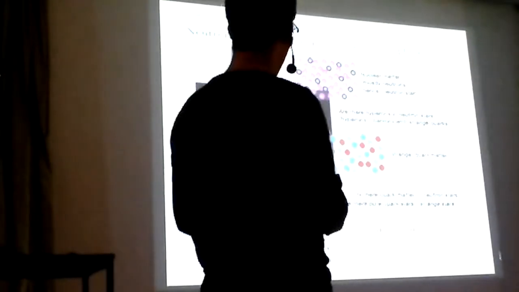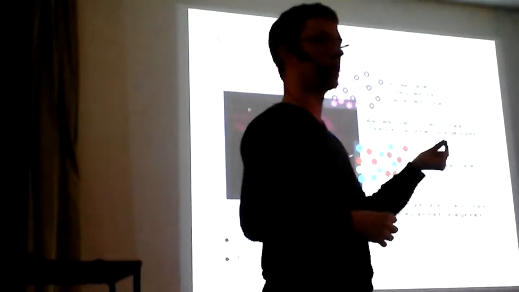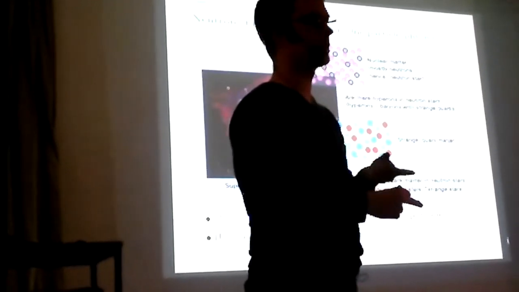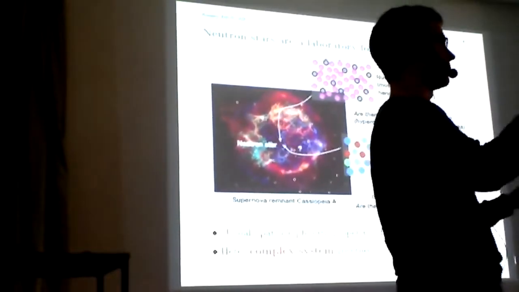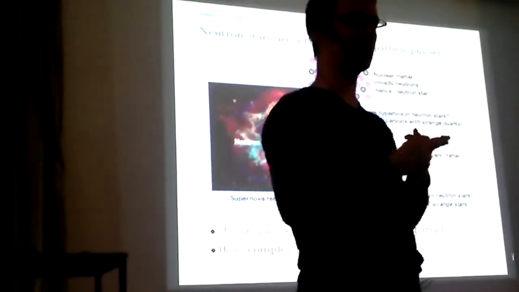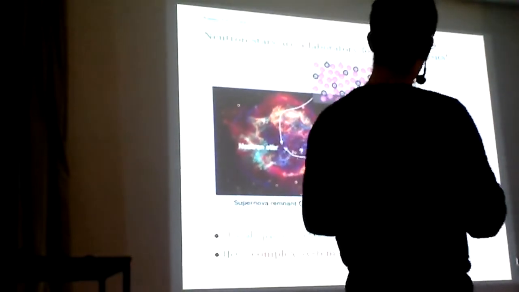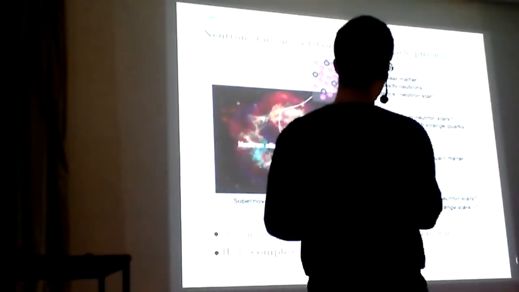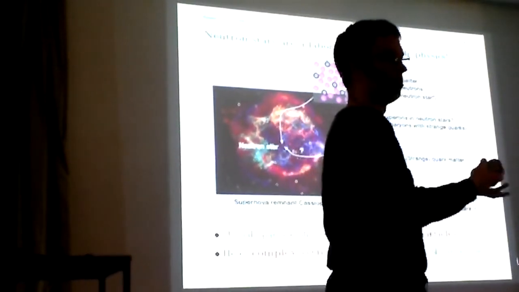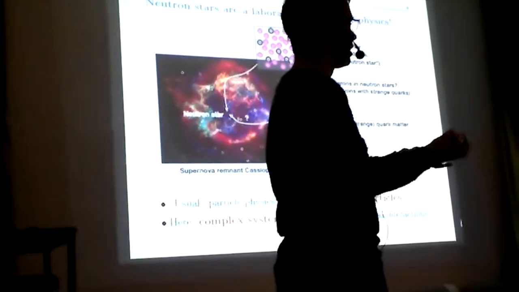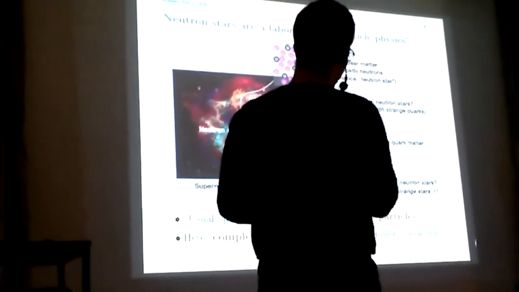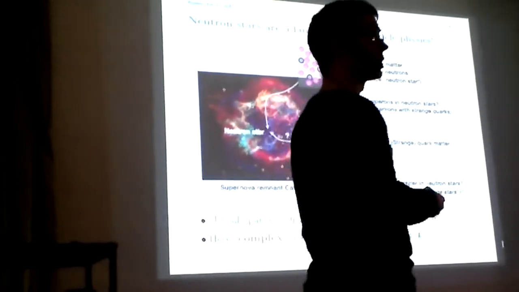So usual particle physics is about properties of single particles, right? So we've discovered the Higgs boson. We want to know its mass, its other properties, how does it decay, in which time does it decay, and so on. The question this problem poses to us is different. Here there are many particles. It's what we call a many-body system. So it's a complex system which is governed by the fundamental interactions, namely the interaction between these quarks.